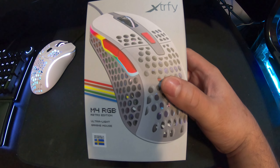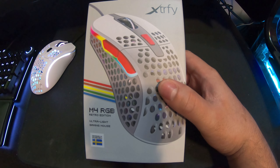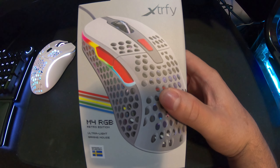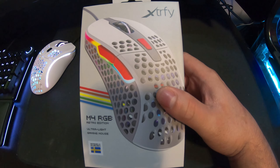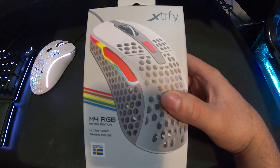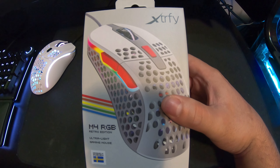My first color choice was going to be black, and my secondary was the blue — that Miami blue color. But when I saw the retro orange, I was lost for words. The blue and black were the only options on Amazon, so I ordered the orange straight from the X5 website. The company is located in Sweden and it took about two or three days — I ordered Monday and it arrived Thursday.